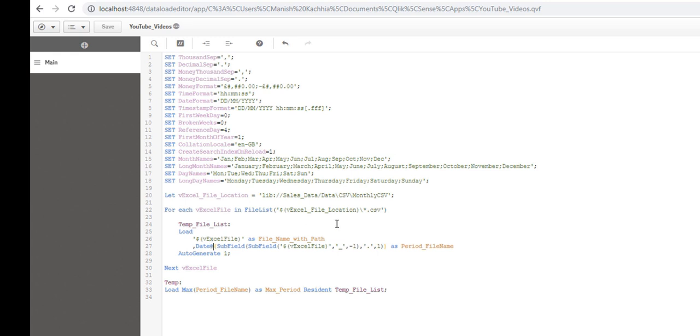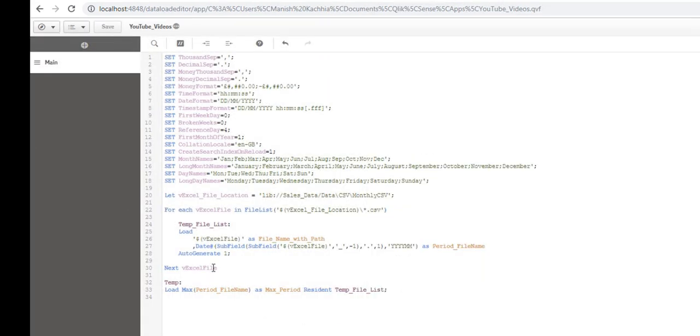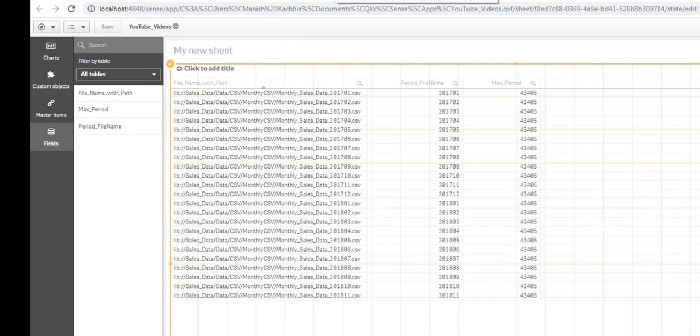So we need to use the interpreting function and tell Qlik that this field is in date format of YYYYMM. Now if I convert this field in a date format, I will get my date. Because it's YYYYMM, you will get the first of every month.